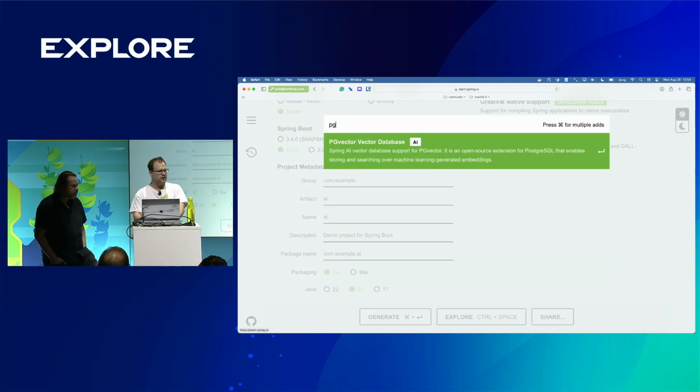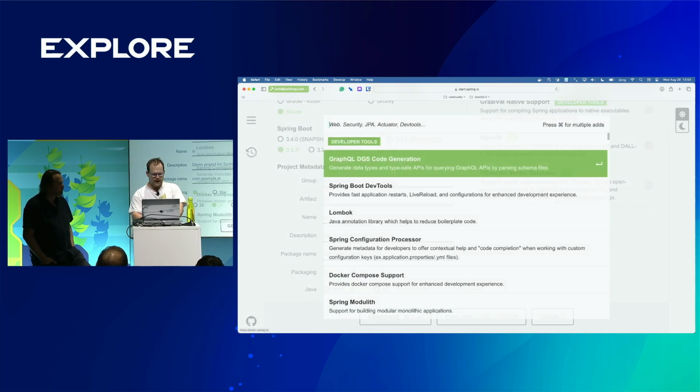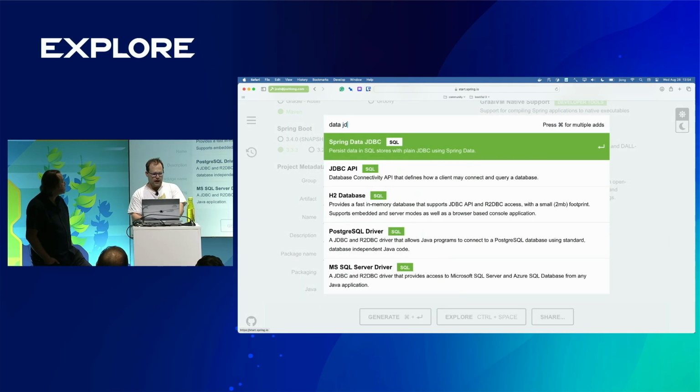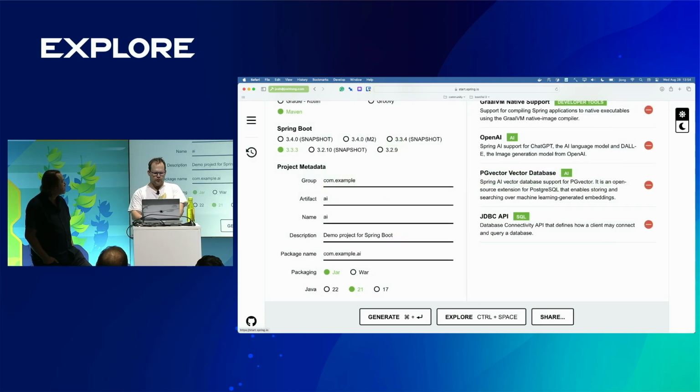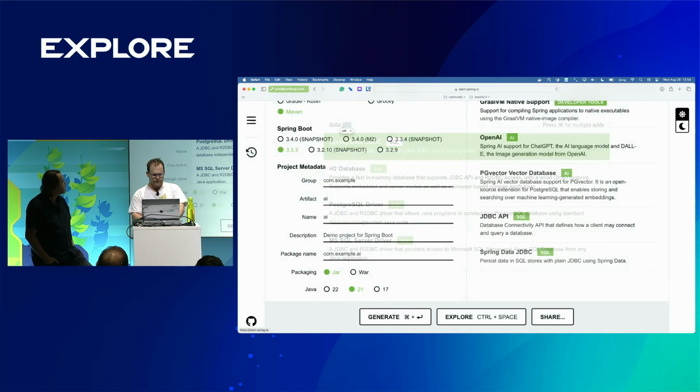We're going to use OpenAI. We need a vector store to make similarity searches, to make it easier to winnow down the results a bit. I also want a database, so that'll give me a 2-for-1. I'm going to use this. Do I want Spring Data JDBC? Probably just JDBC. No, actually I want Spring Data JDBC. Let's get that in there as well.